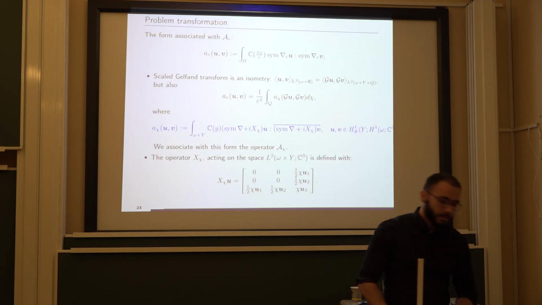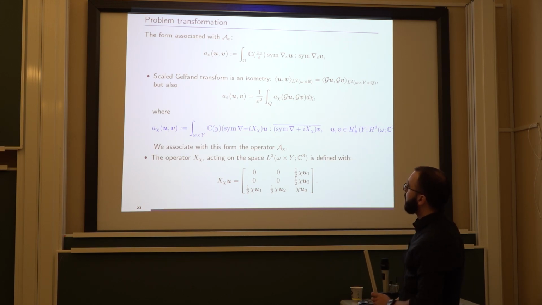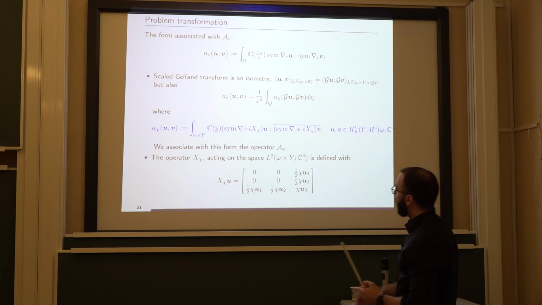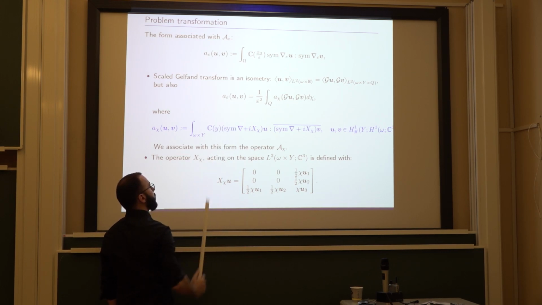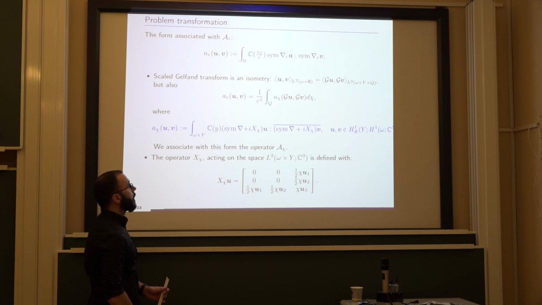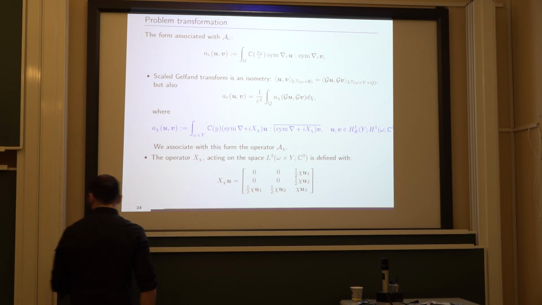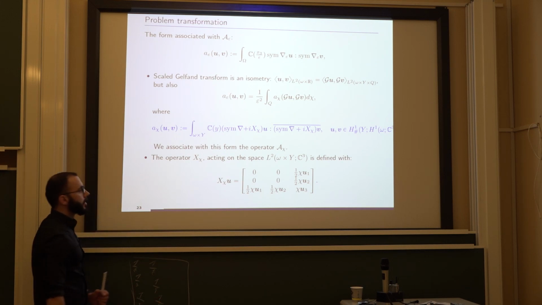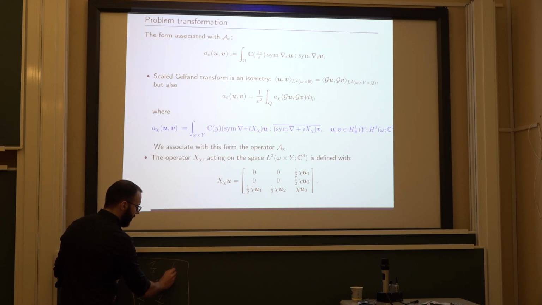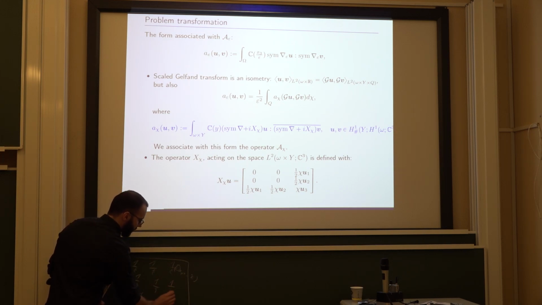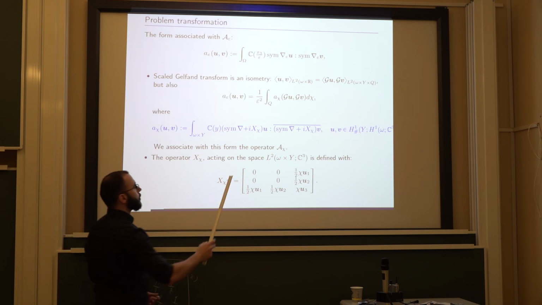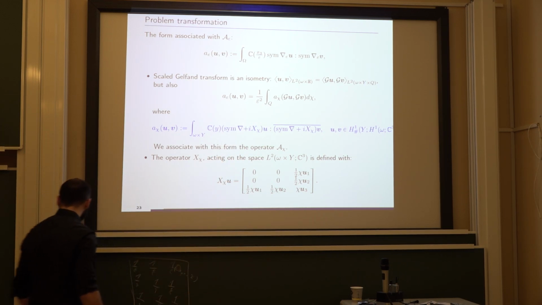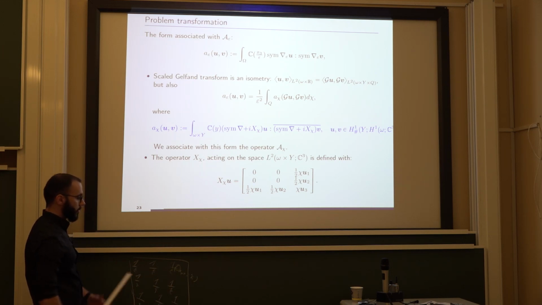And back to what I was saying. So we will take our form associated with A epsilon, and this scaled Gelfand transform will have this property, that our form for every u and v can be decomposed in this way. And the reason why we get this 1 over epsilon here is that we already had these scaled gradients, which had 1 over epsilon in the first 2 columns. But then when we apply this Gelfand transform, you also get 1 over epsilon in the third column, plus you have some dx3 plus i chi. So you would have it twice, so you would have 1 over epsilon squared in front. 2 of them come from dimension reduction, and 1 comes from homogenization.